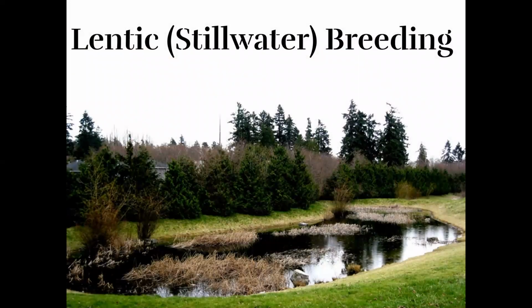So I'm going to start IDing some of the common species that we have around here, and I've split them up based on where they like to breed. And so this first group of amphibians likes to breed in lentic, or what are called stillwater wetland habitats. So those can be either ponds or sloughs, lakes, or any wetland that really doesn't have a high current. They're looking for a current less than 5 meters per second velocity. So really slow. These are fresh stillwater ponds, and they're often considered one of the most important habitats for Northwest amphibians. So much so that wetland ecologists seriously consider amphibian species abundance and health as an indicator of wetland health.